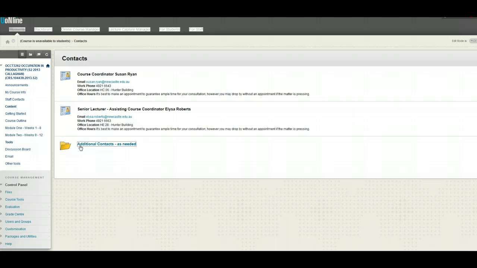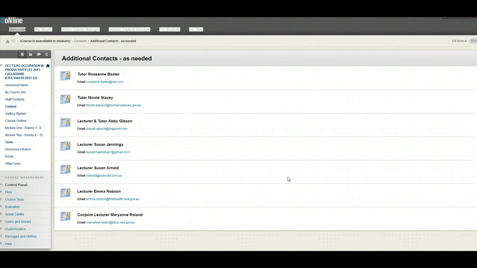Hopefully in here, these are all the other tutors or lecturers or conjoints who are going to be joining us. So we have a very busy semester, and all of these individuals are practicing therapists, occupational therapists specifically, who will be teaching you. So I think that's just a really rich opportunity for you.